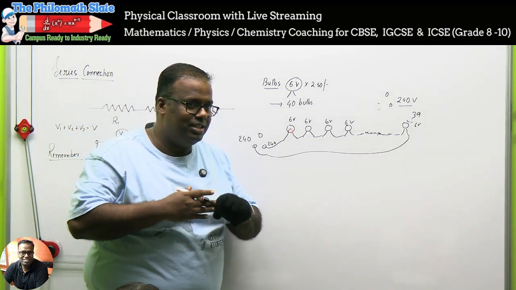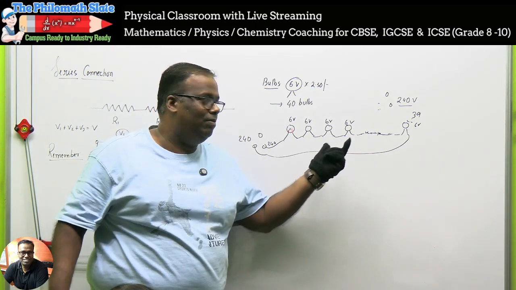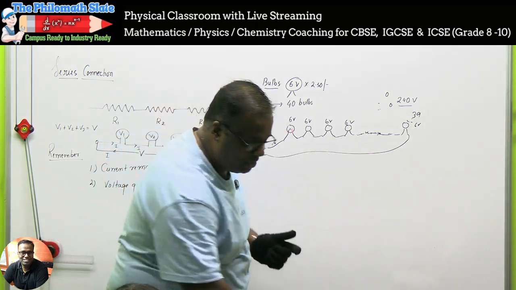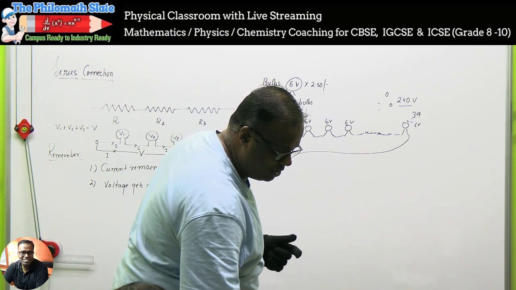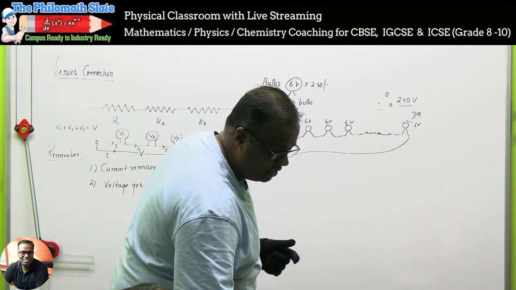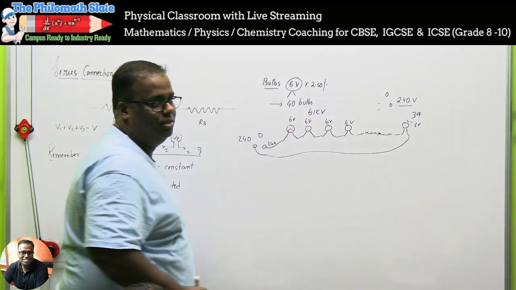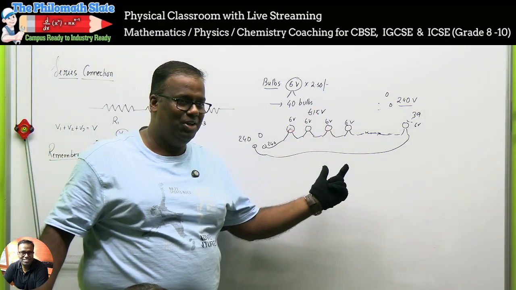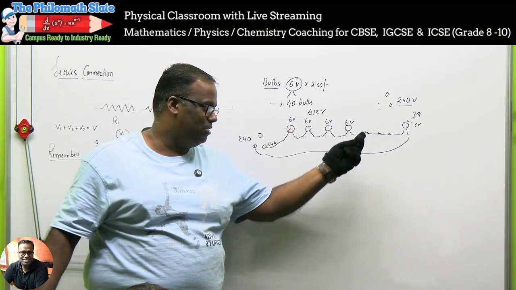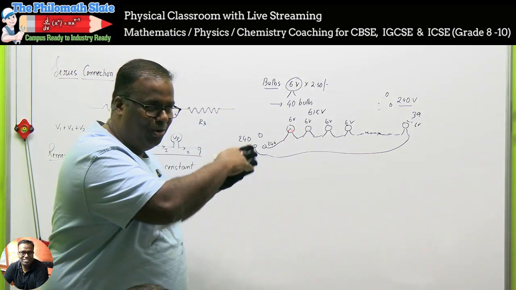Little did I realize at that time, I didn't have the knowledge, these are 4-5 level jobs. Now what is the calculation? Now the calculation is 240 divided by 39. Each bulb is now eating 6.15 volt. The quality is still bad and 3-4 bulbs blow out. Mr. Rajiv Rastogi reduces 2 more.